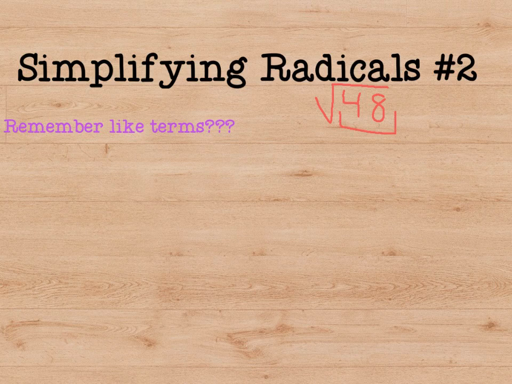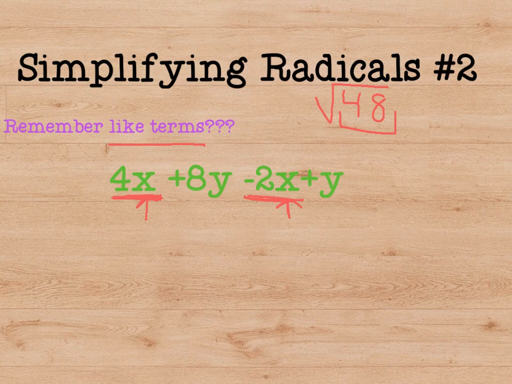So today we're going to extend that just a little bit further, but to help set us up, let's talk about what are like terms. If I remember like terms, I have to remember I can only put certain things together. I can only put things together that have the exact same variable. So for example, I can put these two terms together, because they both have the variable of x. To know how to put them together, I have to look at the coefficient out in front and combine the coefficients just like I see them.